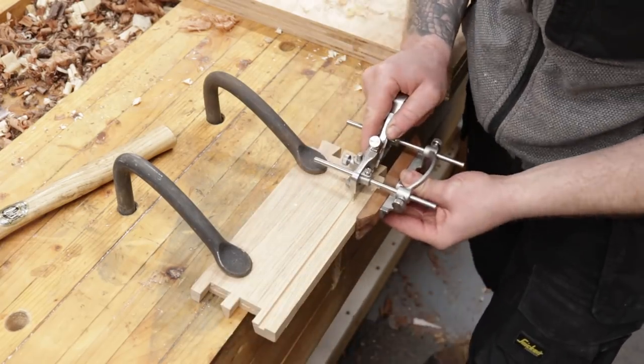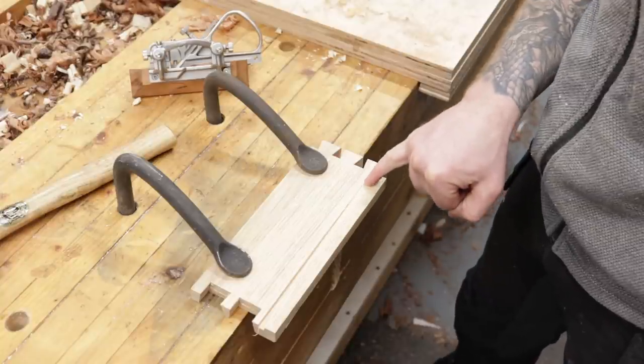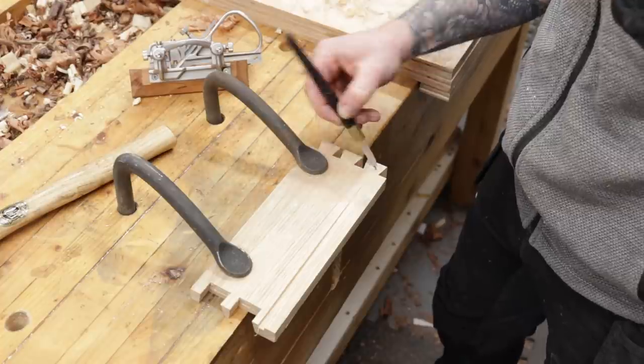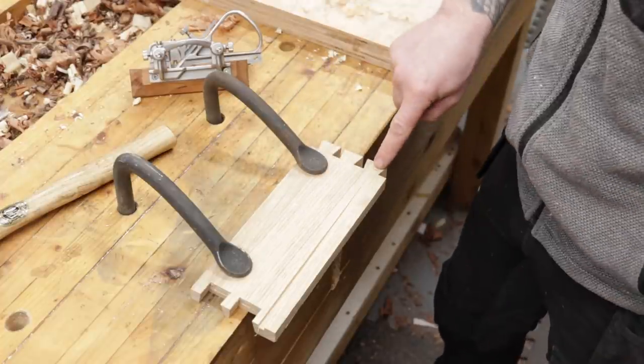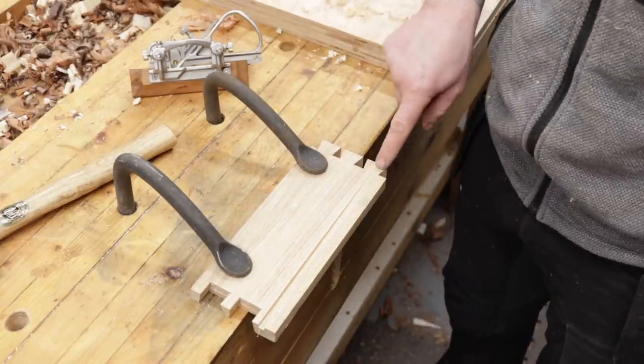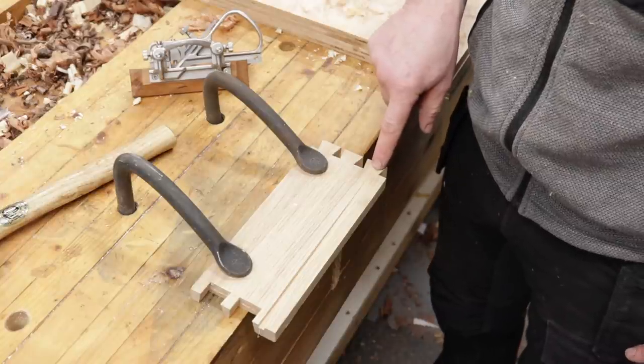That way you have a groove always to work into. Now, like I said, the thing we have to worry about is our dovetail. We can't continue the whole way through this because we'll see it. So 5 millimeters into my dovetail, I've just knocked a line with my quarter inch or 6 mil chisel. This is a 6 mil rebate, so it's going to stop there. So I'm going to stop my plough plane there, and then I'll have to square off this with the chisel.